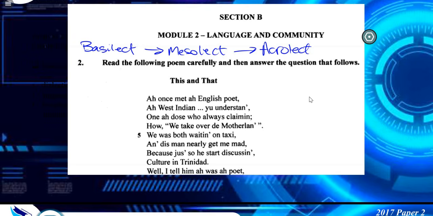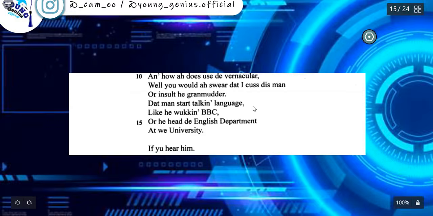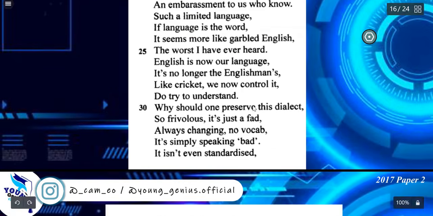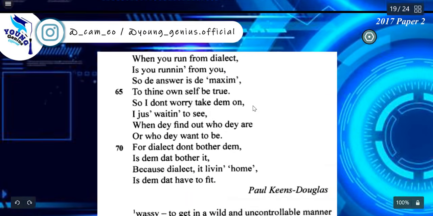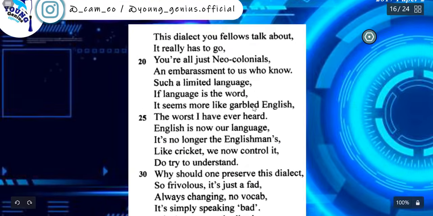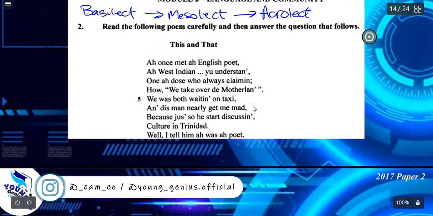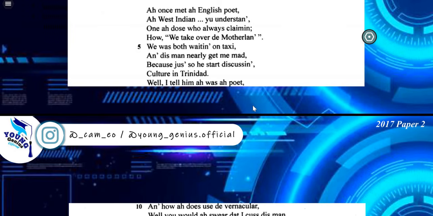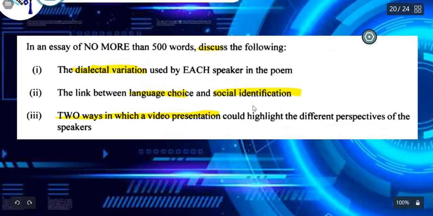So that's it. But I don't think this whole continuum thing is necessarily true, because I am sure that the Prime Minister uses patois now and then, right? So I guess it depends on the person, but that's what they're talking about. So you're going to talk about how this is used throughout the piece as per the different language varieties, and how the continuum is actually employed, and how that speaks to the social identification.